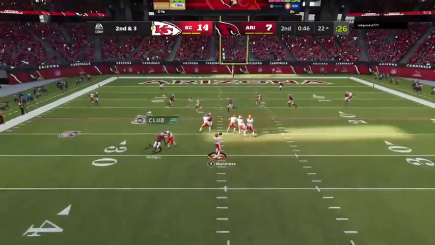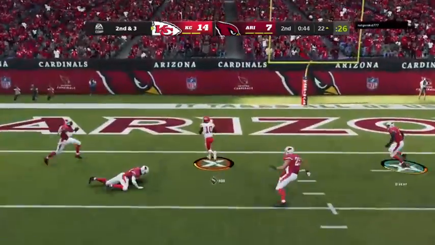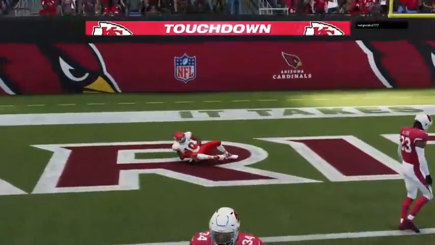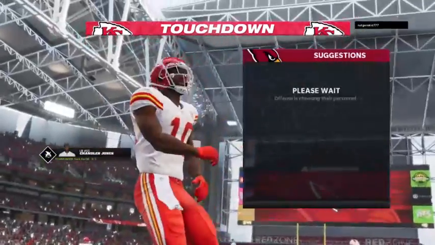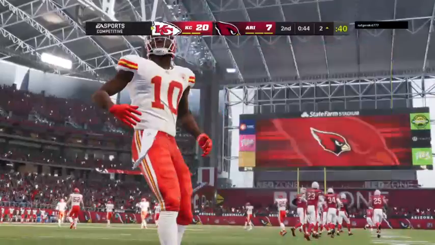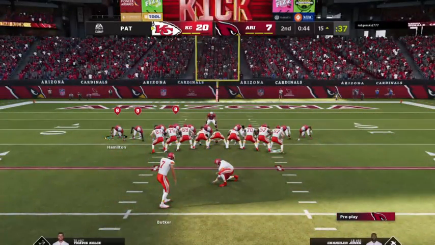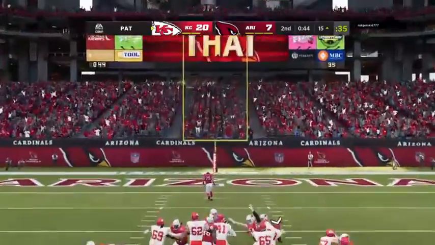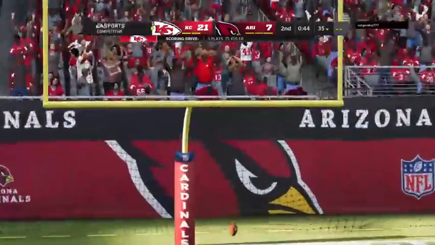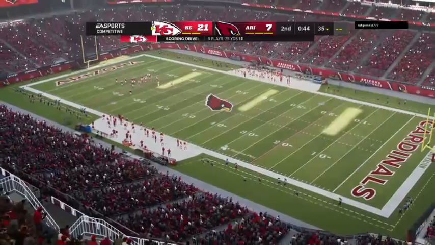From the 22, Mahomes over the middle, complete. That's Hill. Touchdown! Mahomes finding Tyreek Hill. And the Chiefs are able to extend their lead. Butker on for the PAT. It's good, and it is now 21-7.